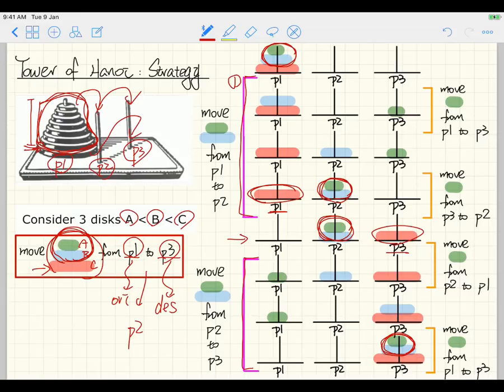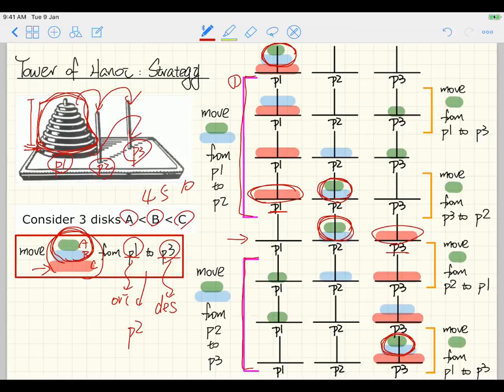Of course, if you increase the number of disks, to 4, to 5, or even to 10, it works the same way. You can always divide the solution into 3 phases. Okay? So now, let's see how we can trace it. Before I trace it, I want to draw your attention one more time.